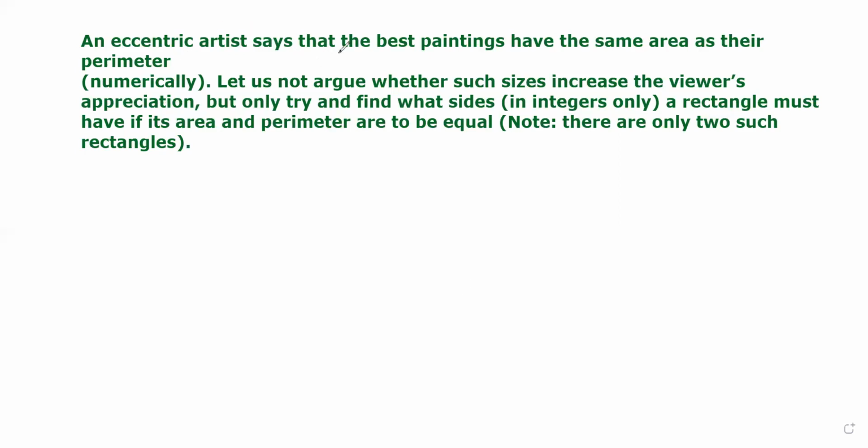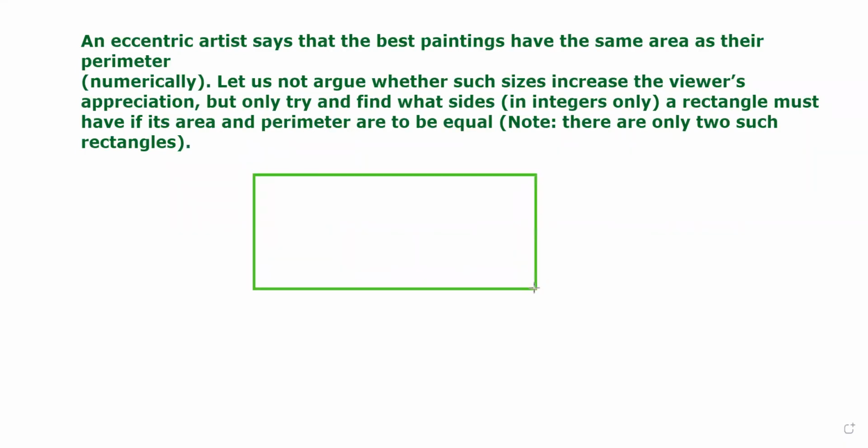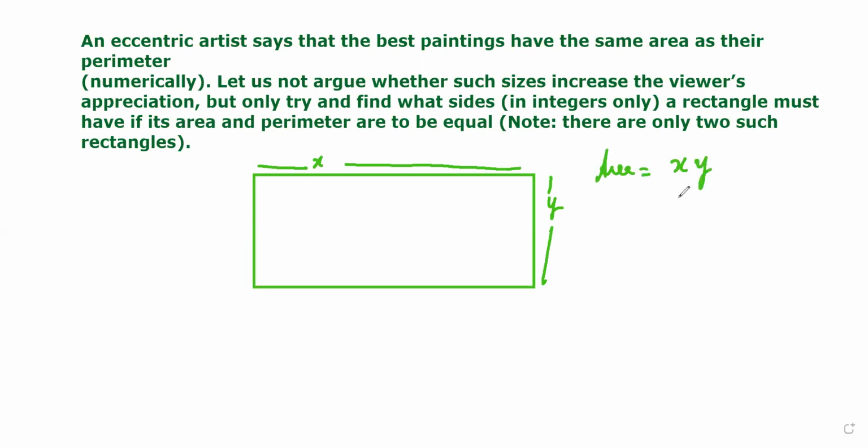So first of all, you can draw your rectangle. I just have my rectangle out here. By convention, the longer dimension is considered the length, the shorter one is the breadth. Let's say the length is x and the breadth is y. What's the area? It's simple, length into breadth, that is x into y. And what is perimeter? Perimeter is the length of the boundary, that's 2 times length plus breadth, 2 times (x plus y).